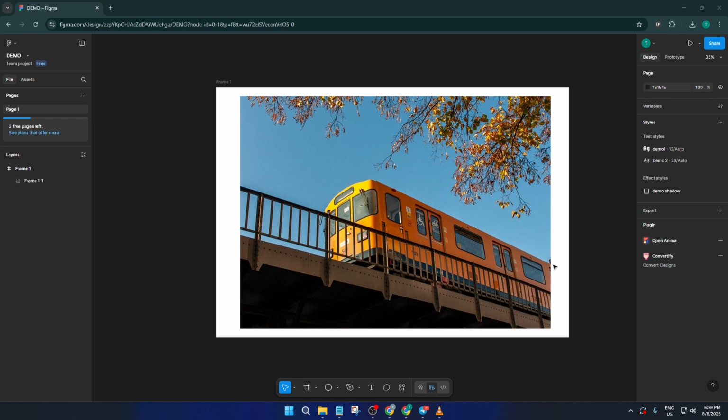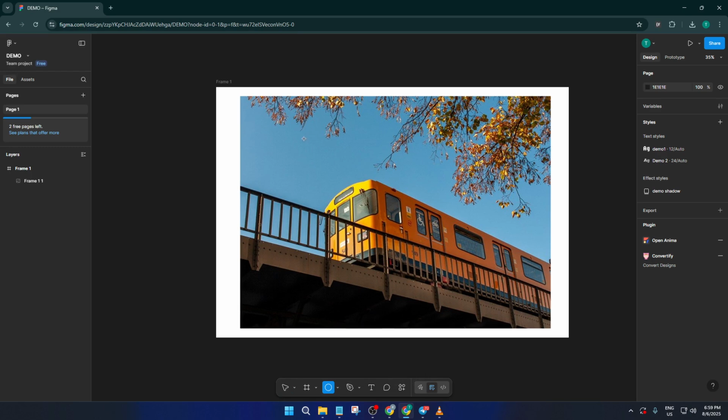Now, to crop your image into a shape, we need, well, a shape. At the bottom center of the Figma interface, you'll find your basic shape tools. You'll see the rectangle, the line, circle, and so on. For this example, I'm going to use a circle. Technically in Figma, it's called the ellipse tool, but don't worry, it works for perfect circles or ovals. Just click on the ellipse icon, or you can press the O key as a shortcut.